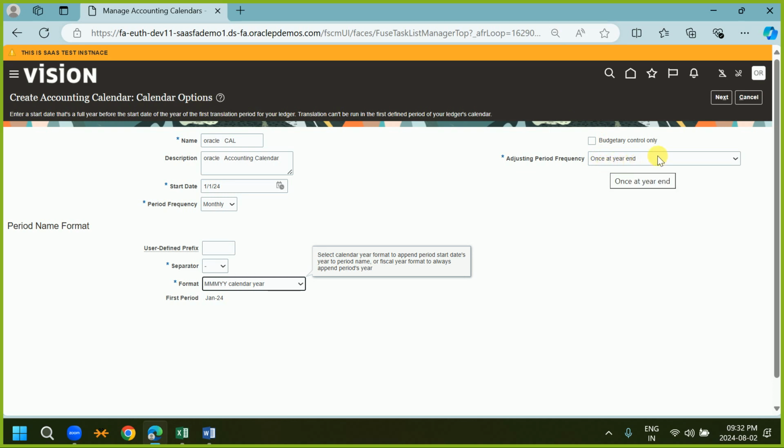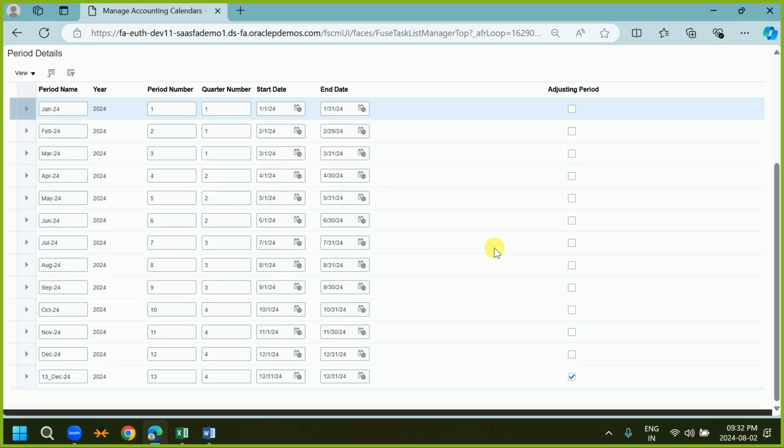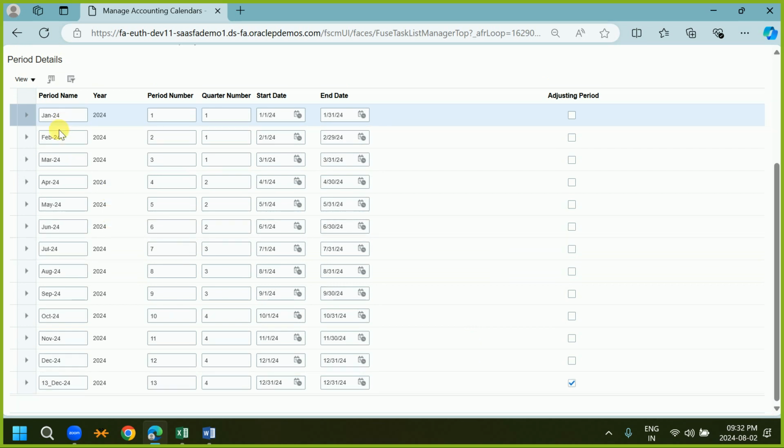That is a total of 12 months, right? If you keep this one, it will show another month also, extra. If I keep this one, it will show 2 month adjustment. I will show you by selecting one at this one. Click on next. See here. So total how many months? Up to December. So why is this one given? For adjustment purpose, for trial balance, any of them.